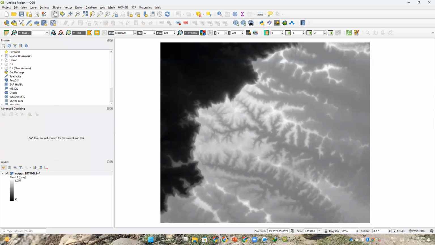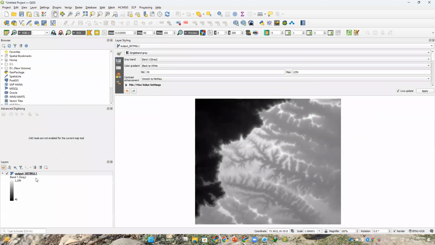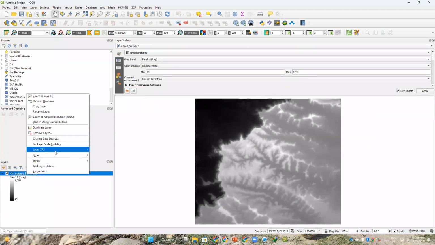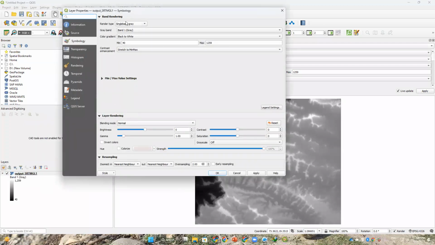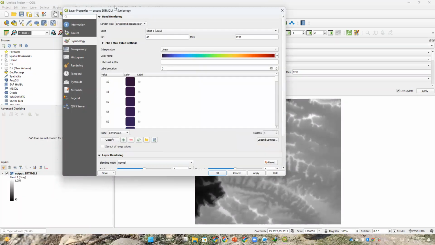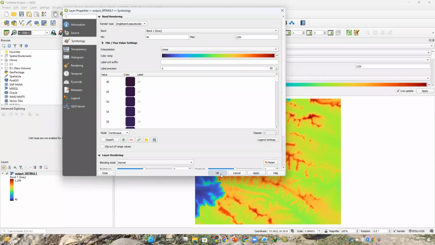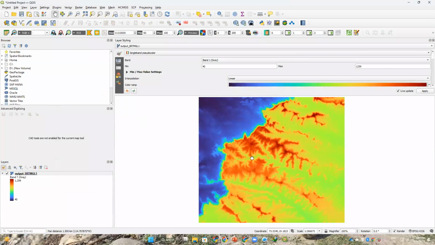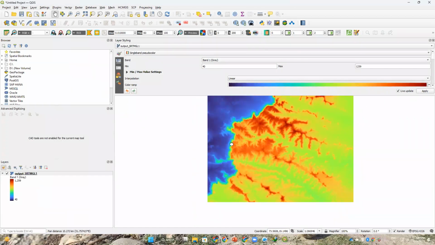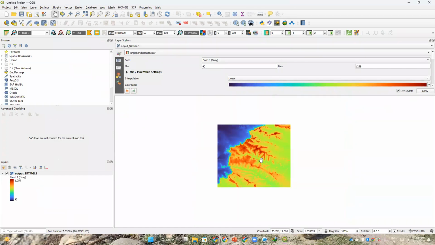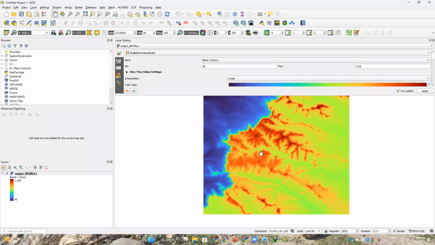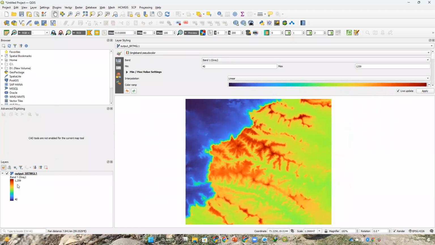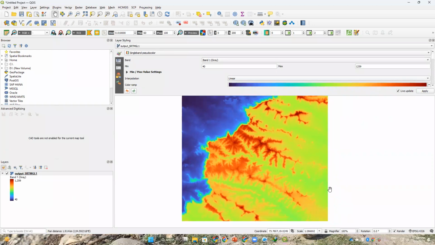We can directly change the color by simply going to the properties and then going to single band pseudo color, and just apply that color band. And see, you could see the higher elevations are shown in red, lower elevations in blue. This kind of visualization we can do from the satellite imagery, and this is the information of the depth. You can check that elevation ranges from 40 to 1259 for this whole tile.